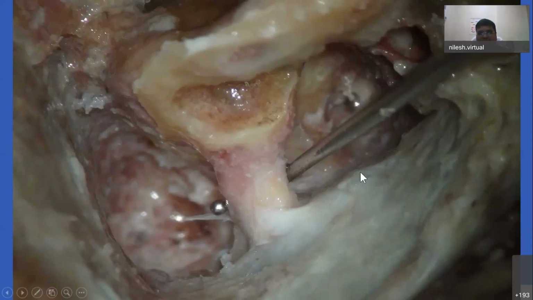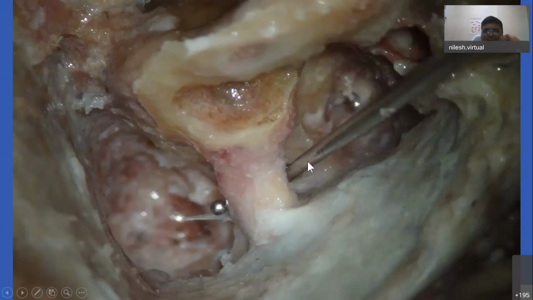So this is the posterior fossa dura. It is the right temporal bone first of all. Dissection of the right temporal bone, wet temporal bone. This is the posterior fossa dura. This is the vestibule, and this is the internal auditory meatus. So I told you yesterday, you try to find the extension from the posterior fossa dura towards the otic capsule. So this is nothing but the internal auditory meatus.